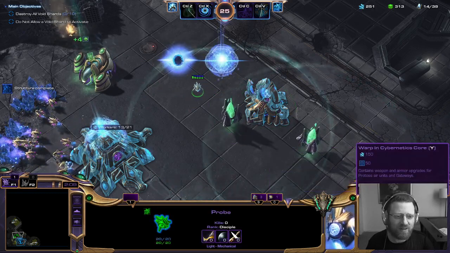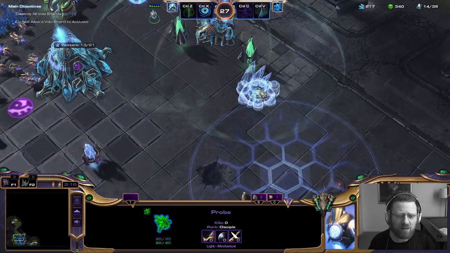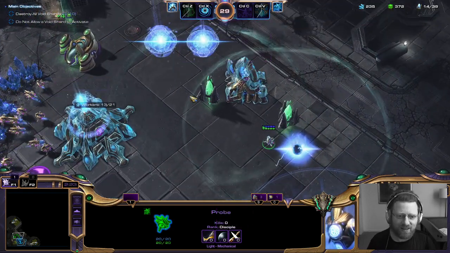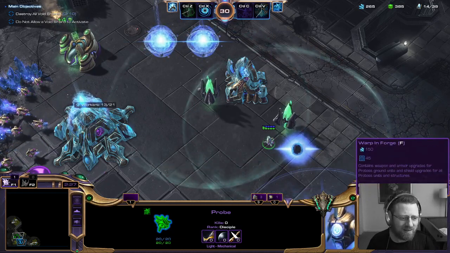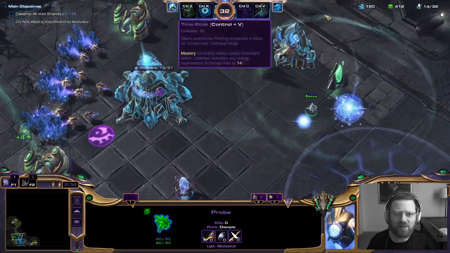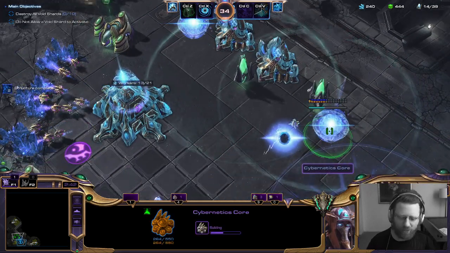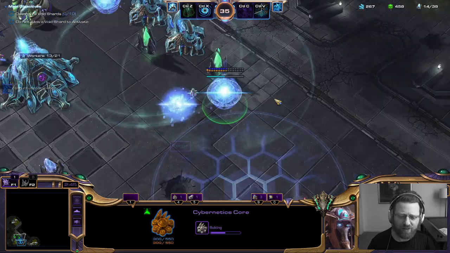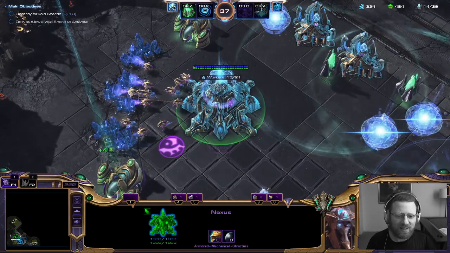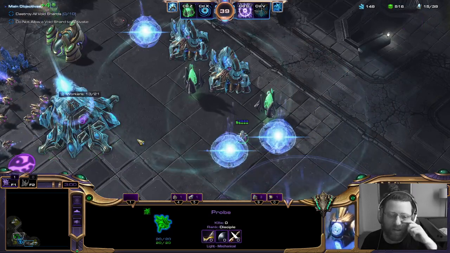Alright, time for the cybernetics core. There's that. Alright. And time for the forge. Alright, so cybernetics core is going to be 4. Forge is 5. Alright, let's try and max out our workers in the meantime. See, look, we're already up to 500 gas.